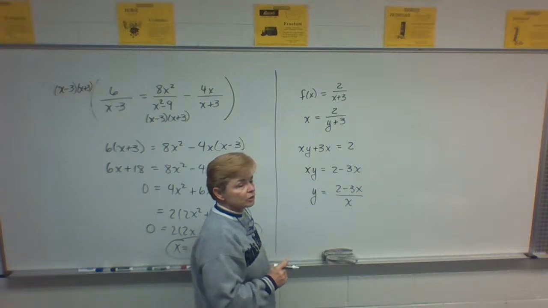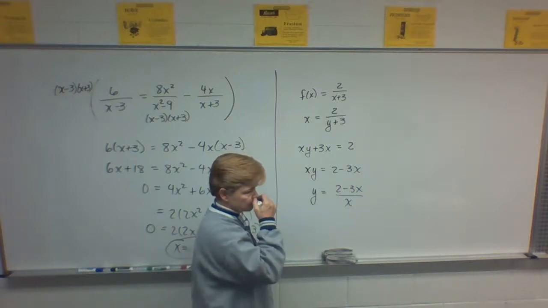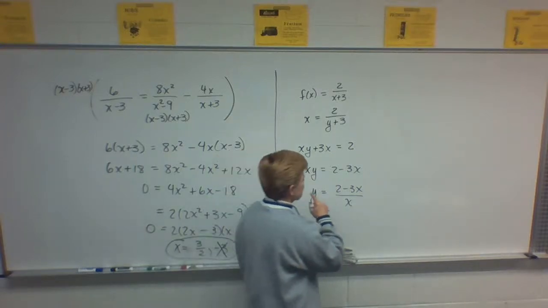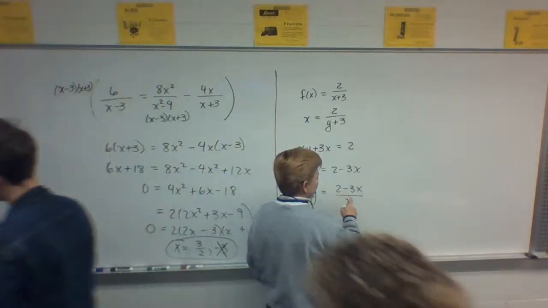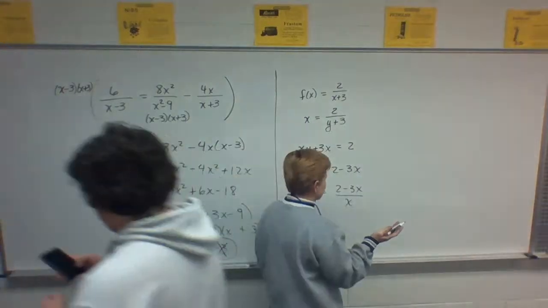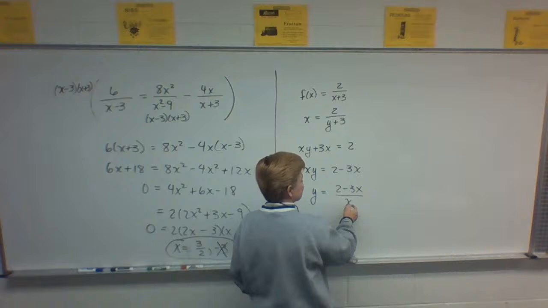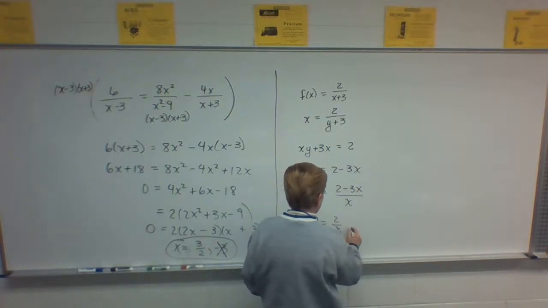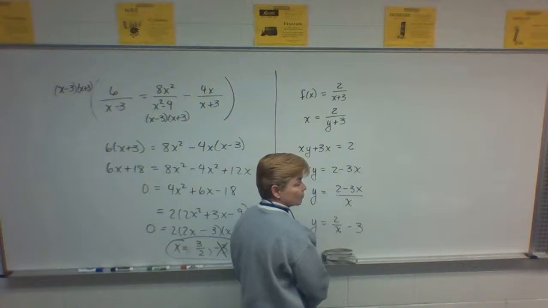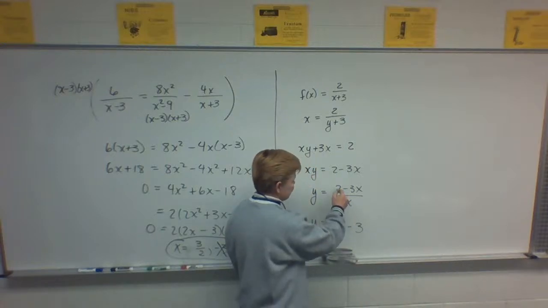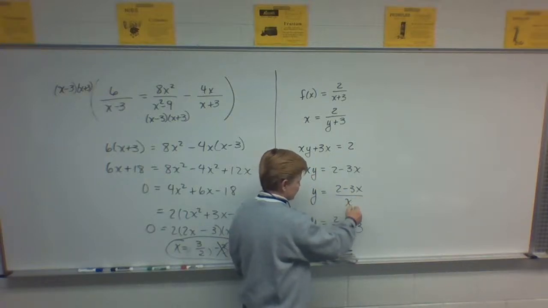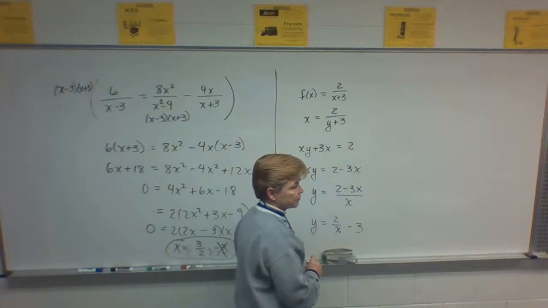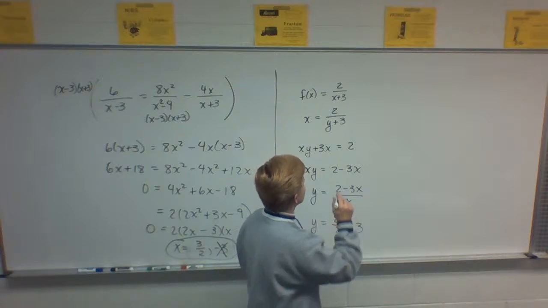Now I'm going to show you an alternate method here, and you can do this if you want. This one actually needs one more step. The author of Big Ideas Math will probably require it, and that is to divide x into both of them separately, and that would look like this. See what I mean? Divide it into here, you still have 2 over x. Divide it into here, the x cancels out, just minus 3. Now let me show you an alternate way to solve it from here.